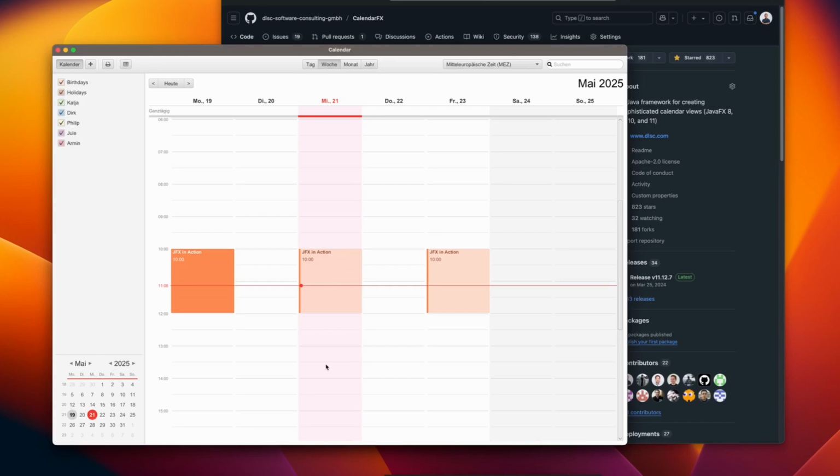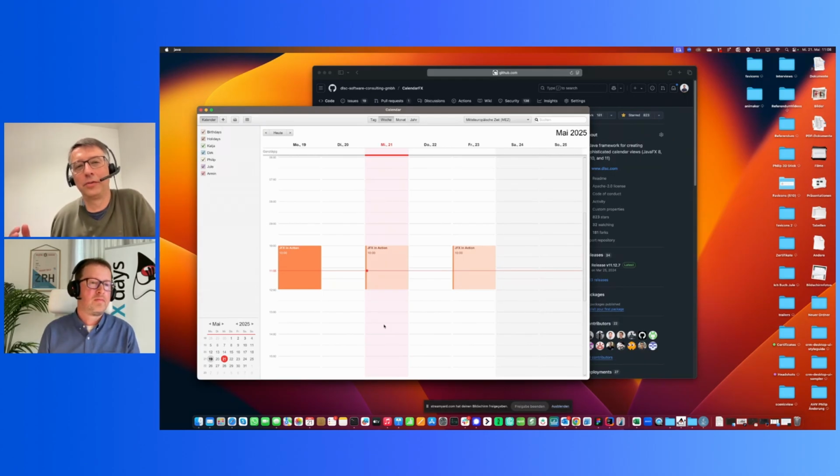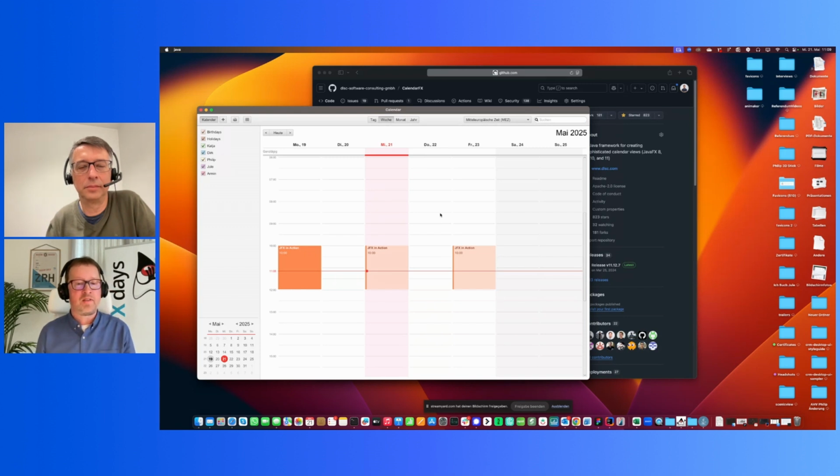This goes way further than just a bunch of components you created in a library. This is actually almost an entire application inside a library. This is an entire application, or at least the front end of it. It does not have a persistence layer. So this is 100% view only. You have to plug in your persistence, but that should not be very complicated. And many applications already have some kind of calendar data, and they're just looking for a way to expose this to the user, and then they can grab this and display it and be done with it in a day.